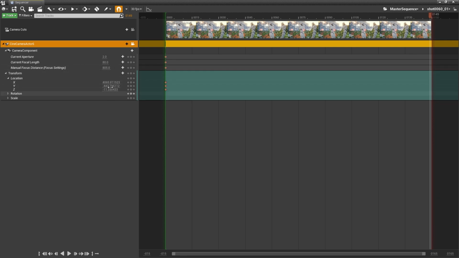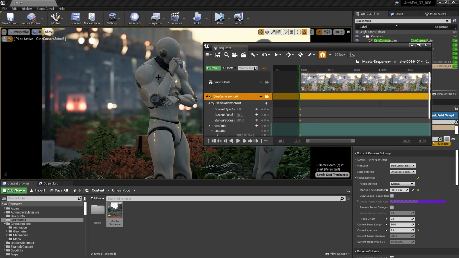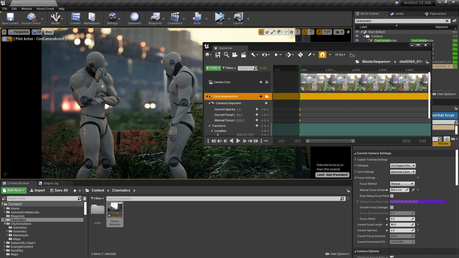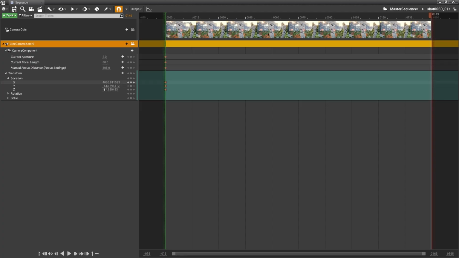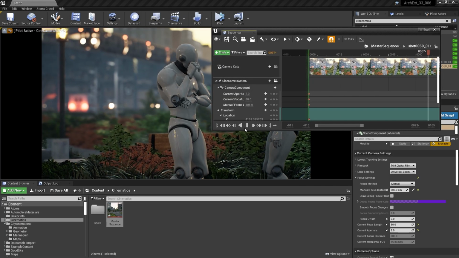Now we can manually type in the settings here, or we can drive it using the viewport. So I can come in here, as long as the camera is active, I can right click and I can make some tweaks to the position of the camera. And you can see the changes there, and if we were to create the keyframes on those, and we'll go ahead and rewind here and hit play, now we can see our camera animation.